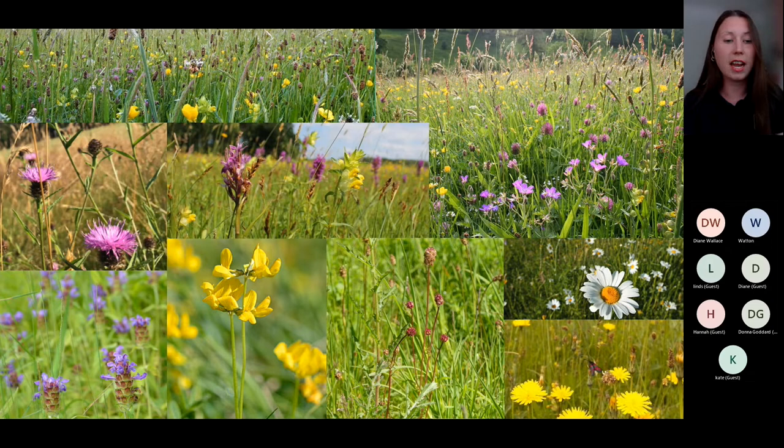Grasslands can be found in our green spaces and road verges. Although in most cases they are not in the best condition, when managed correctly, they can support around 700 species of wildflower — an immense amount. That can create a lifeline for our invertebrates, providing them with an essential source of nectar. A typical meadow can support nearly 1,400 invertebrate species — beetles, flies, spiders, grasshoppers, crickets, butterflies and moths. However, over 97% of our meadows have disappeared from our landscape, often in the pursuit of neat and tidy road verges and parks.